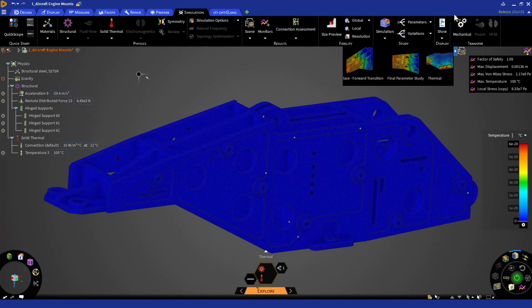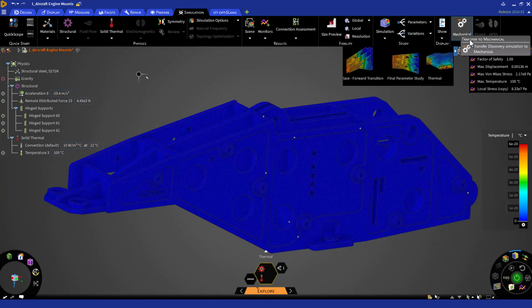The final thing we will cover with a single part model will be how to push it further down the workflow to Ansys Mechanical, where higher fidelity analyses can be created for verification purposes. To export this model to Mechanical, you can click on the Mechanical button in the Transfer group of the Simulation tab. The transfer will carry over your physics setup from Discovery.